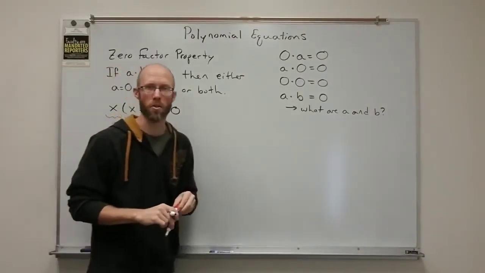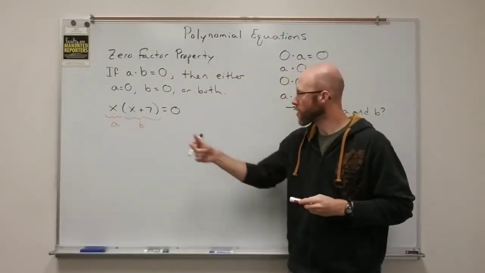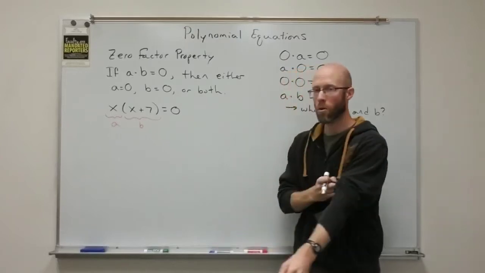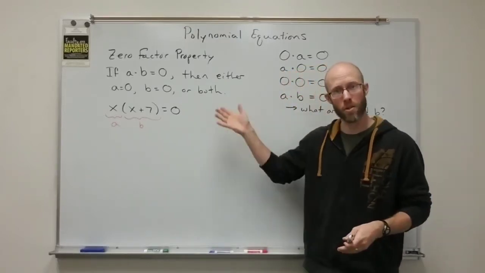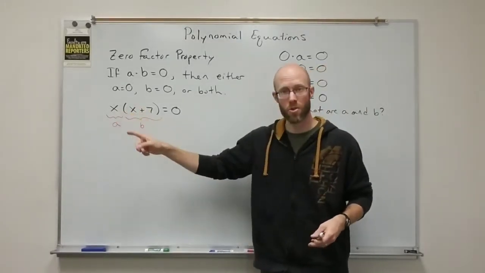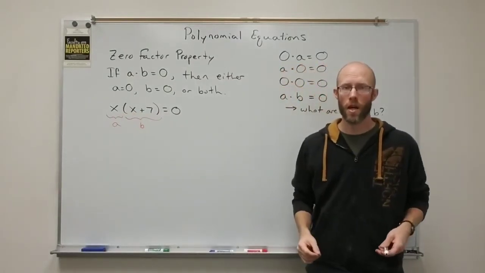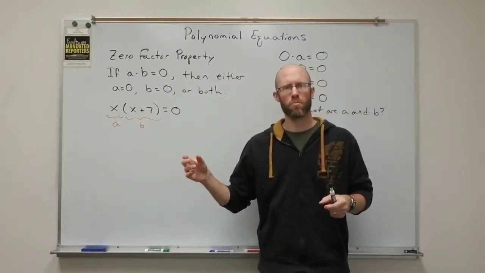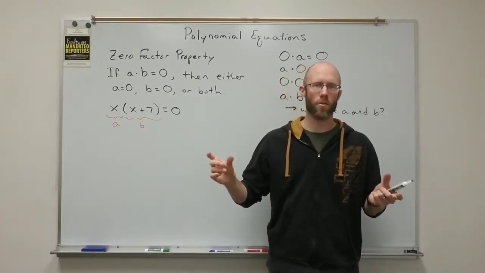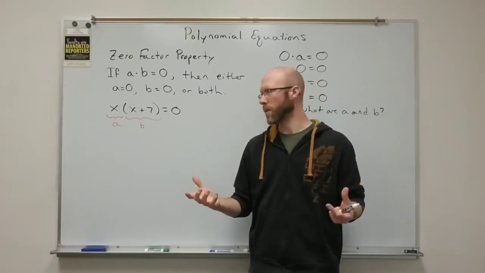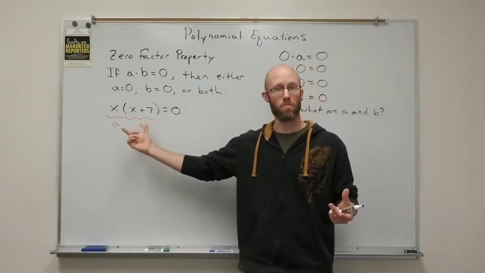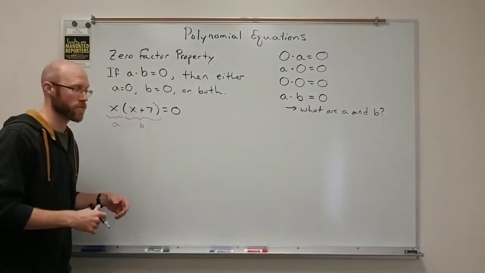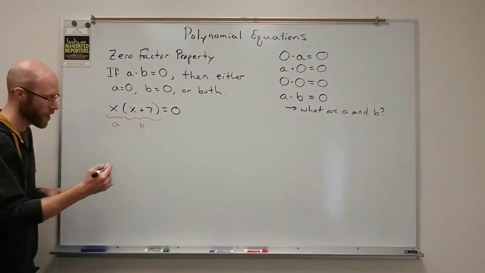They're two different polynomials. But if their product is 0, then we know with certainty, because of this property, that at least one of those two, maybe both, are equal to 0. In most of our situations, we're going to take one or the other. We don't need them both at the same time because there's no x value that's going to solve both of these factors and make them both 0. But there are x values that will make one 0 or the other.